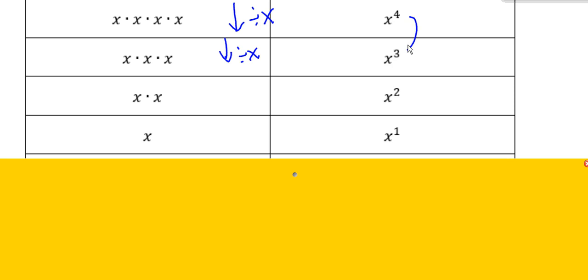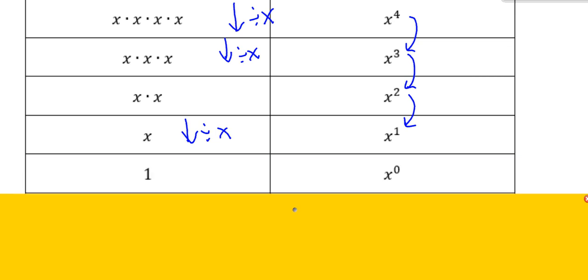So notice the pattern here in my exponents. Every time I divide by x, I'm losing 1 x from my expression. That makes sense. Now, I'm going to divide by x again. So what is x divided by x? Well, x divided by x is 1. And look at the pattern in my exponent. I lost another x. Now, that's the exponent law we had just talked about, but let's keep going.